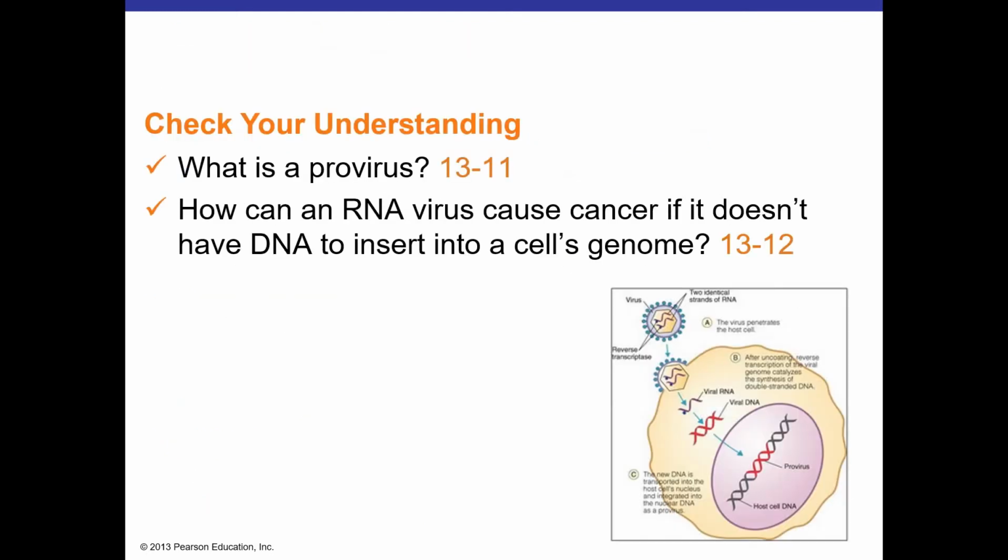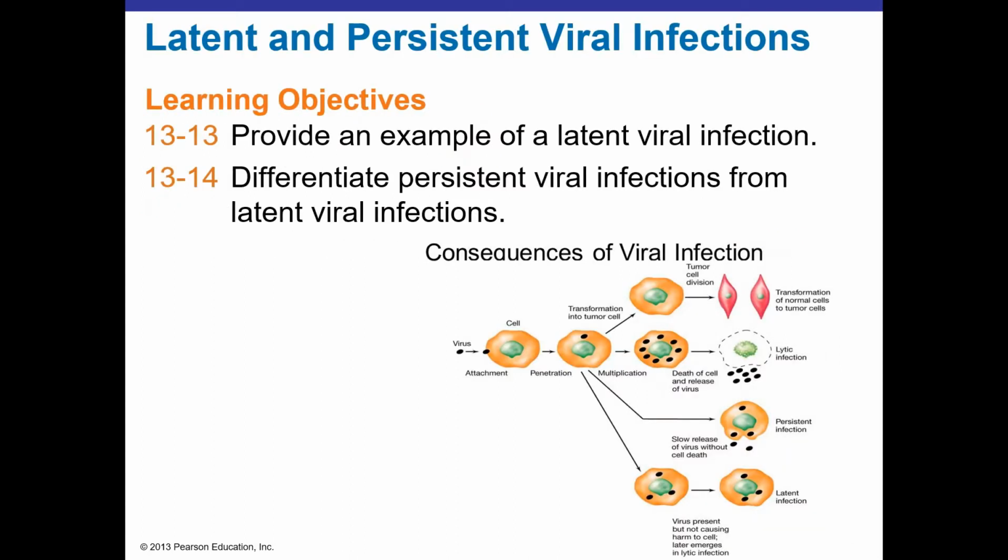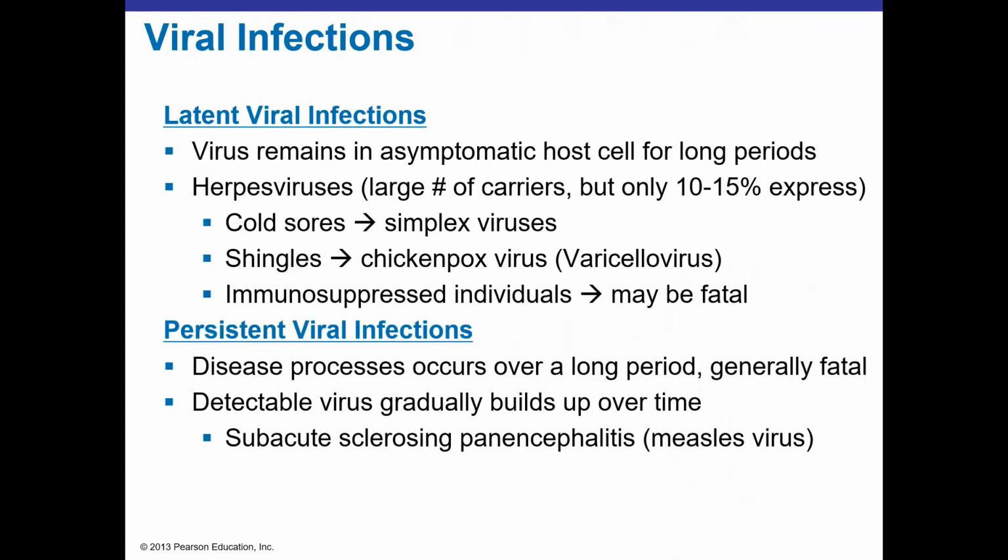So those proviruses are pretty important for the fact that they integrate into the host genome and never ever come out. So they can cause disease, they can cause cancer. So we'll look at some of the other transforming properties as well. Talking about those other outcomes, latent and persistent viral infections are kind of when you have those integrations, and what happens in these types of infections, we'll talk about in the following slide.